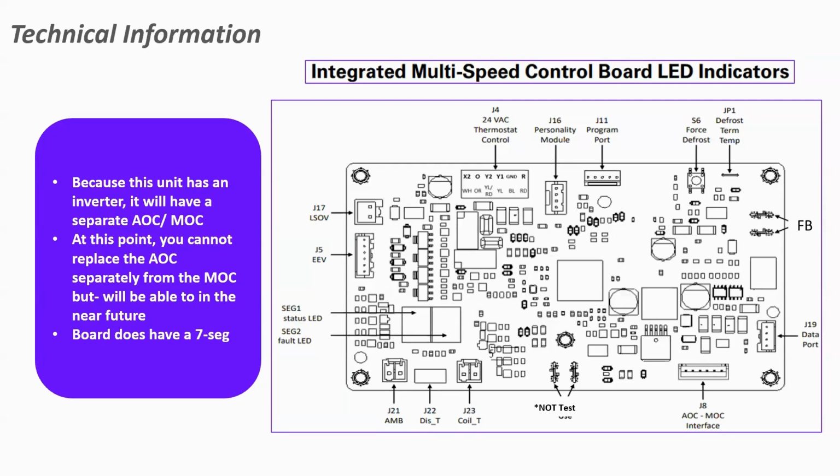Working our way across the bottom, we have our coil temperature sensor, our discharge compressor sensor, and then our ambient sensor. And then coming around to the two boxes with the arrows in it, those are 7-segment LEDs, which will tell you the mode of operation it's in, and will also help you with fault detection. Now, it does have a plug for the EEV, but on our 17 SEER 24-volt heat pump units, there is no EEV, so you'll not see anything plugged into that. We're using a traditional TXV on these units, so there'll be nothing in that receptacle.